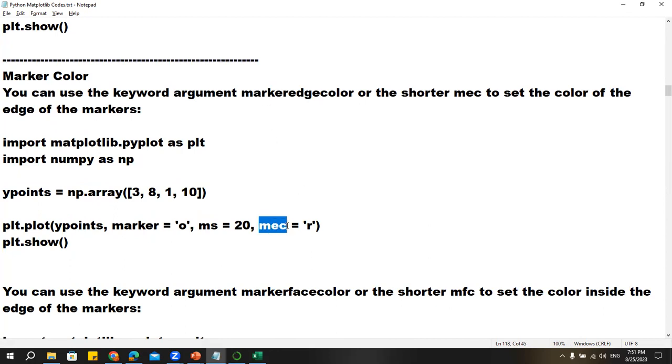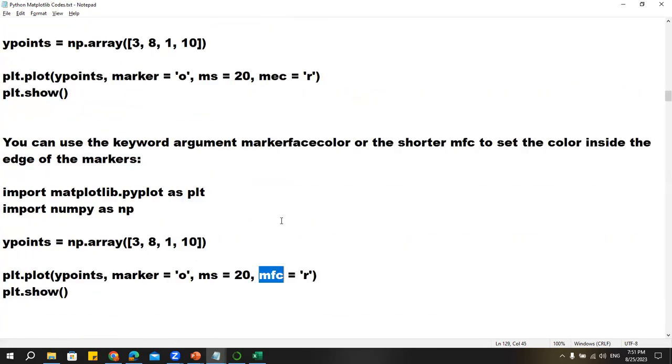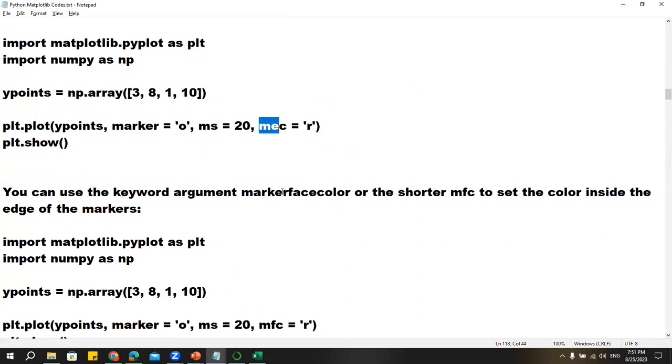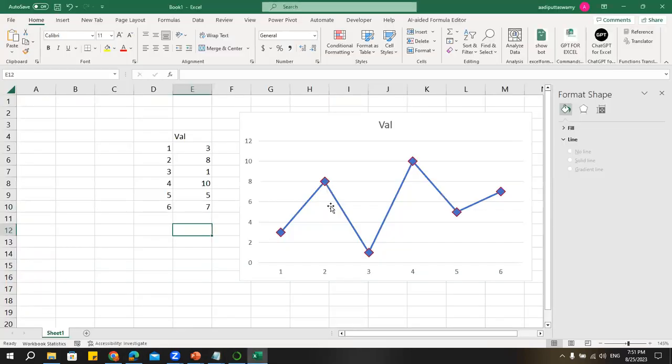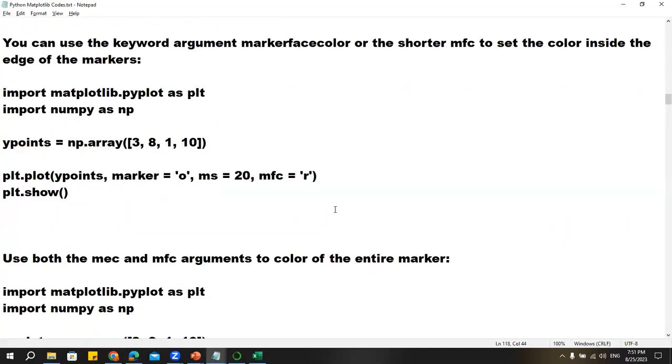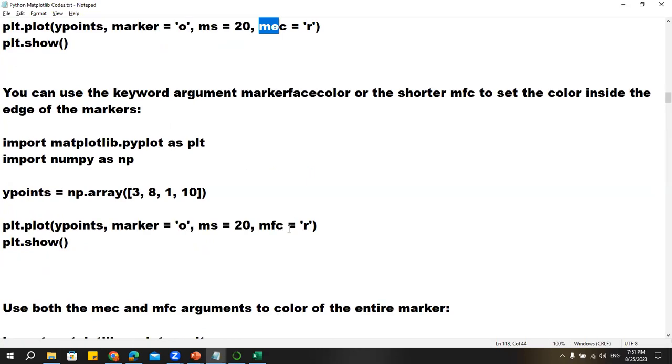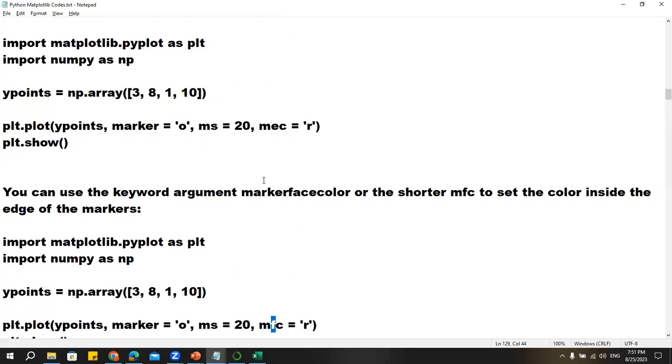This is MEC, marker edge color. We have something called MFC. MEC is the edge color, that is the outer part. Marker face color or foreground color is MFC. So both we'll see.